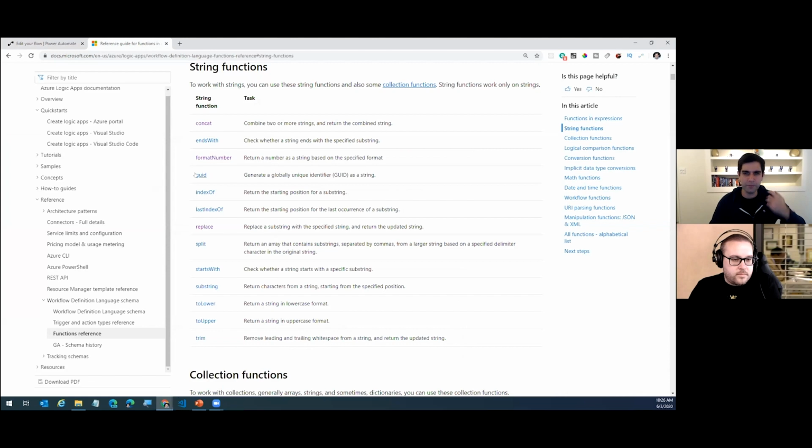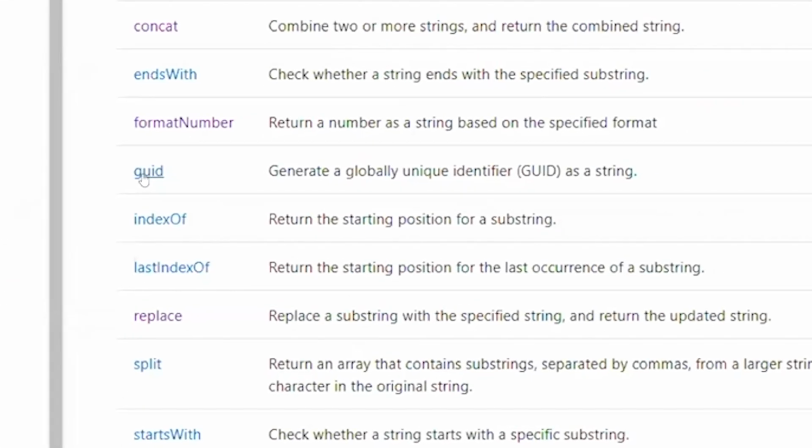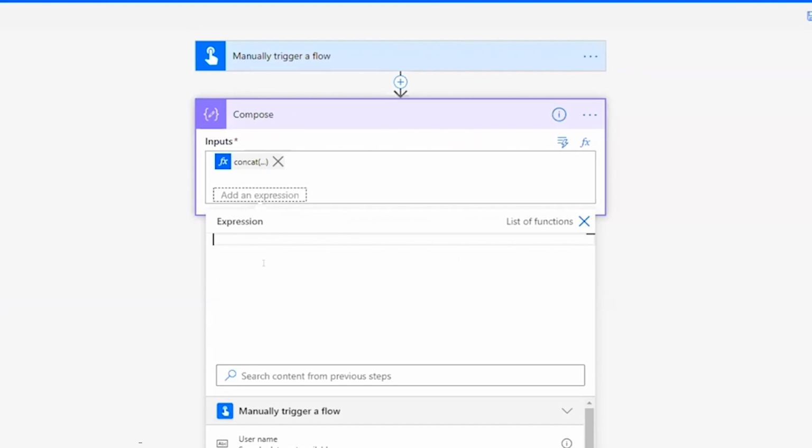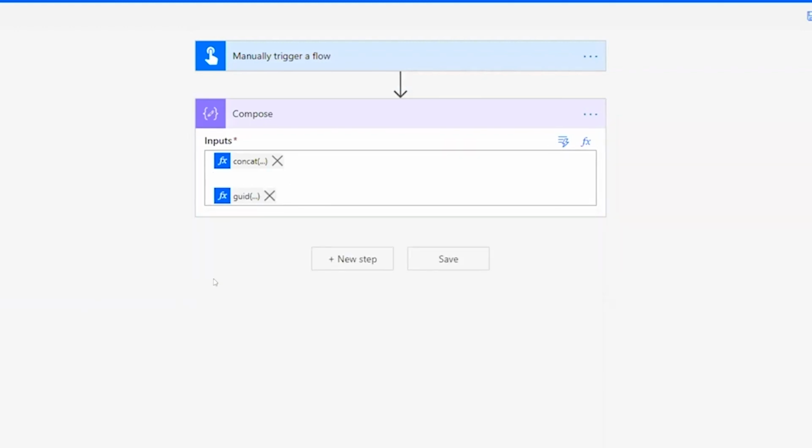This time, let's pick something else. Let's pick GUID. So what does GUID do? It generates a globally unique identifier for you as a string that you can leverage. Very useful. Maybe you have requests coming in and you want to generate a unique ID for each request that comes in. Well, guess what? You could use GUID to give you a unique string that you can freely use for identifying your unique entry. And how do I use that? Remember, GUID is a function. That's all I got to do. And this will give me a random GUID thrown in right here.